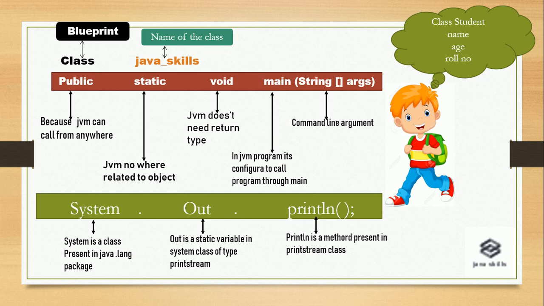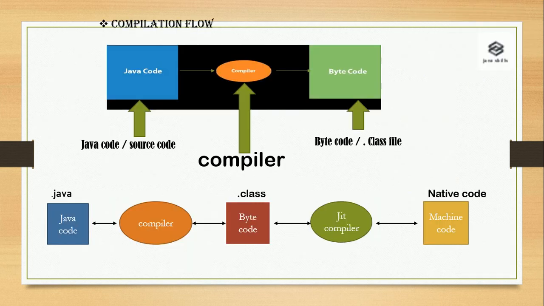Here we go. We will see what really is the duty of the compiler, what the compiler does. I have shown you already Java code. When we compile a program, the compiler's only duty is to check the syntax. Once it checks the syntax, it will convert it to bytecode. Yes, the compiler is used to check the syntax and grammatical errors. Once it checks everything, it will convert the Java source code to bytecode.